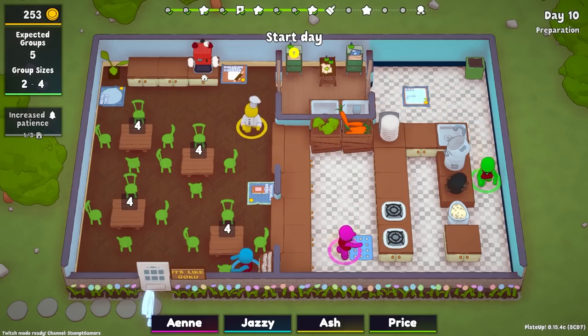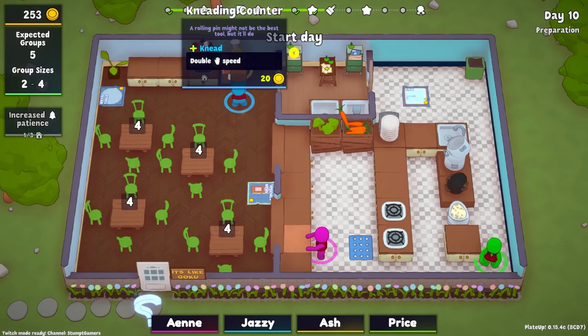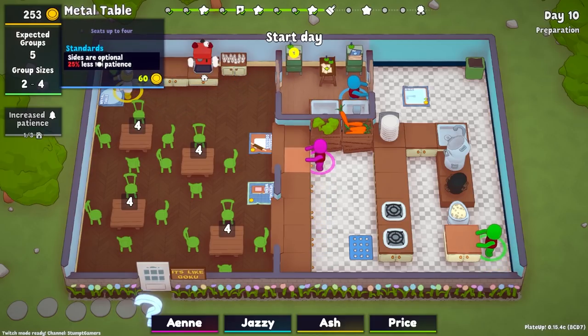Let's move this then. I always have a hard time moving things. You have to stand a full square away. So if you're too close to it, it doesn't let you pick it up. The metal table is now useless to us, right? Yeah. Aww. Oh, it says seats up to four. It seats up to four.